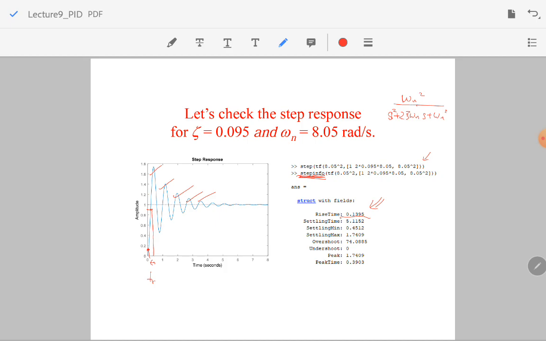So let me see, I wanted to check again. What's the settling time? As I remember, they use a 2% settling time, I think. So settling time is 5 seconds, around here. Sure, how many peaks before it settles down? About 6. Okay, 5 or 6. To me, they're the same numbers.